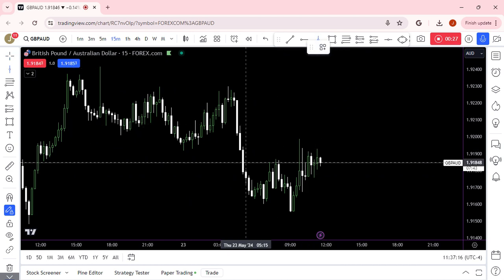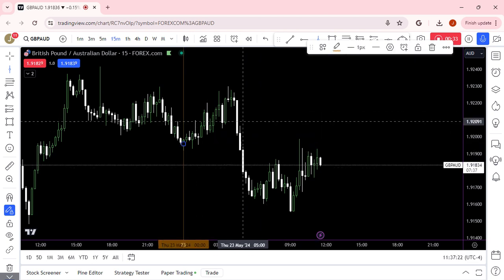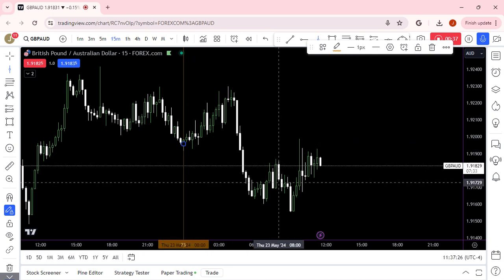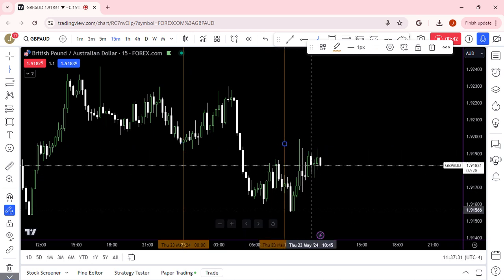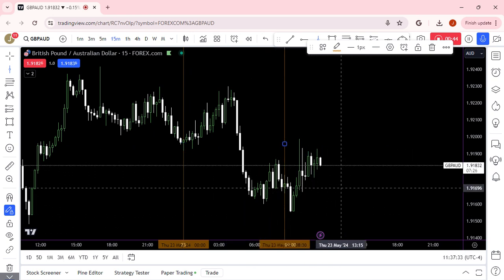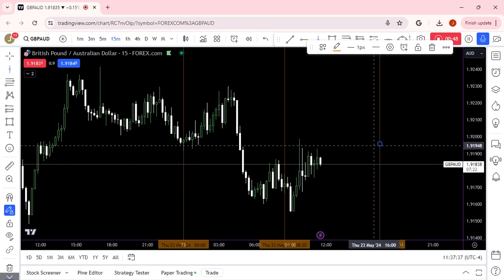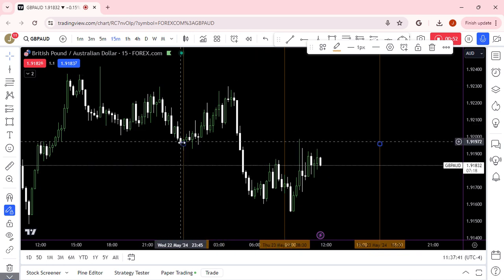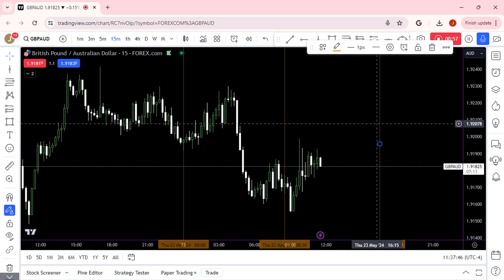I'm gonna go right straight to it. First thing first, I marked down my London session open. This is the daily open. Then 8:30, it's the New York morning. This is where I start to hunt. And 4:30, that's where it closes. So pretty much you have your daily range, which is where it opens, and then your morning trade, and this is the closing.